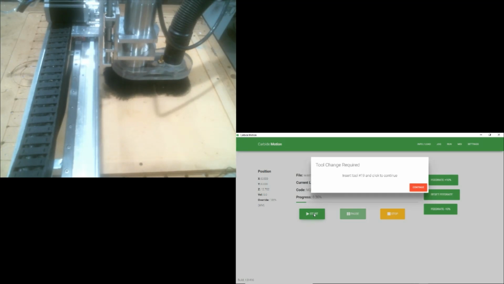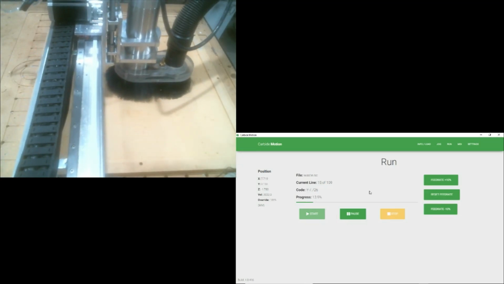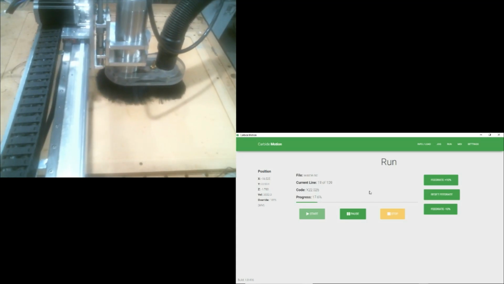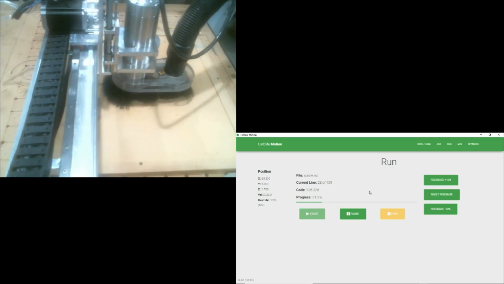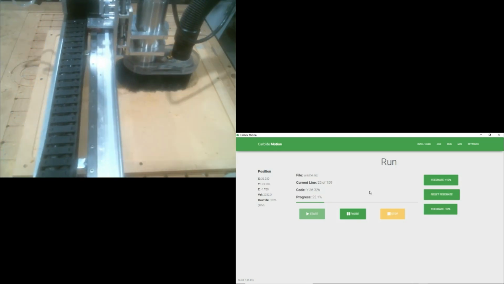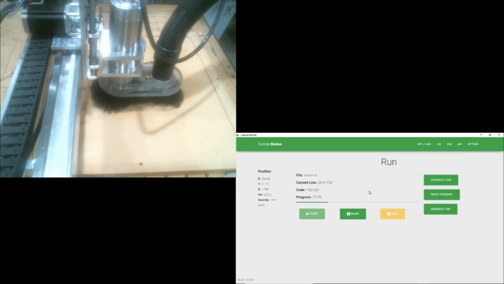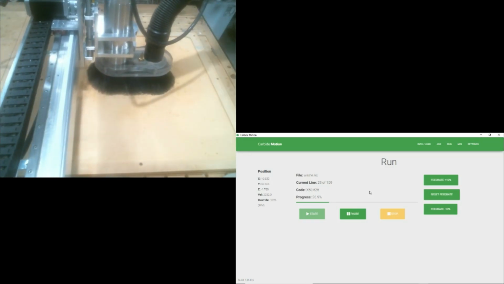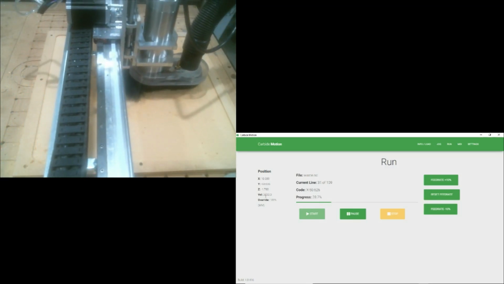Now Carbide Create puts in this little tool change command. We've already done that. Just click continue. And we're off. Now you can hear at a depth of 70 thousandths and a feed rate of 80 inches per minute, it's not even breaking a sweat.